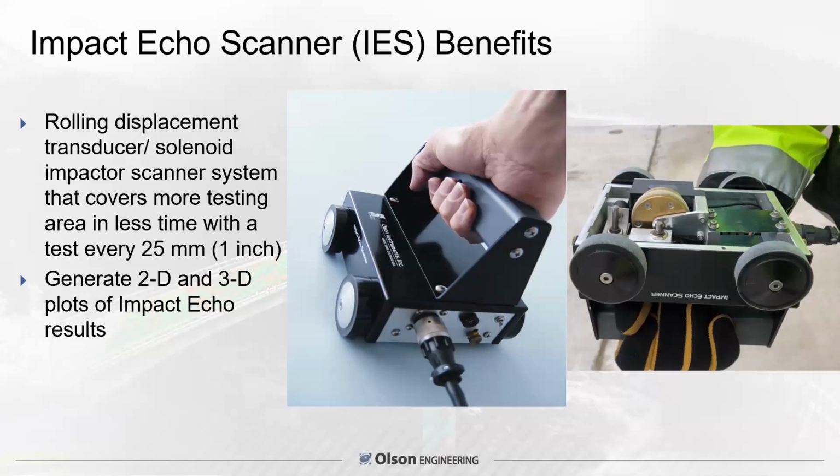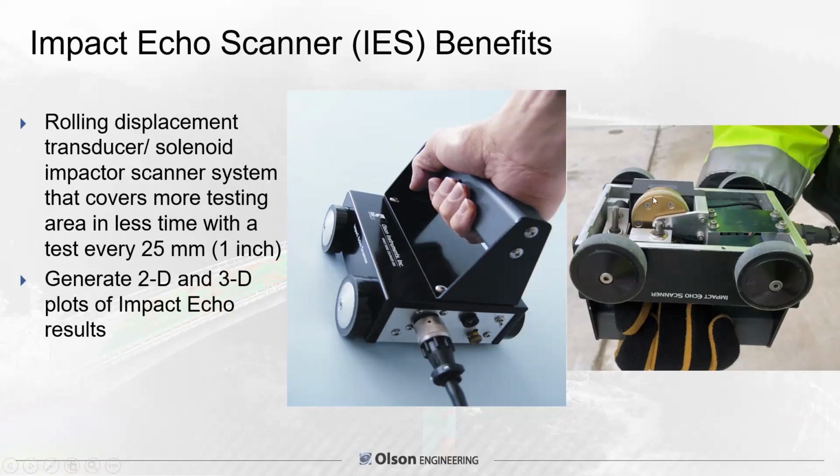Relatively smooth concrete is needed, it's not designed for rough concrete, but on a flat slab, on a structural wall, on the web wall of, say, post-tension segmental girders, you can scan this readily. So what you see there is the handheld nature of it. You can also put a handle on it and a weight for rolling on a slab. But what's shown on the underside are 2 impactors, a slightly larger one to see a bit deeper, and a small one that normally will be fine going up to, say, 18 to 24 inches. This one will go over 24 inches.